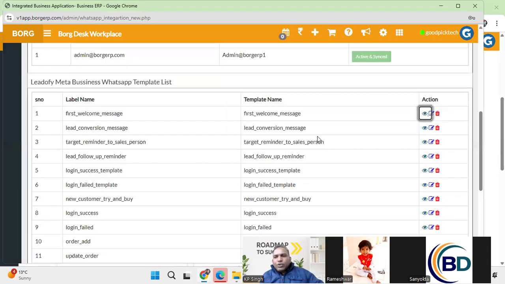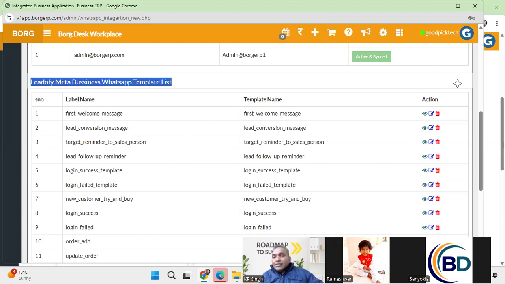This is a very big relief for our customer, because copying all templates is a very tedious job. If you are really using the full application, it takes a lot of effort. And there are not just one or two templates. Most businesses are practicing sometimes 50 templates, 100 templates. So it is very difficult to copy and paste, and every time you add a new template there, you have to add it here again.